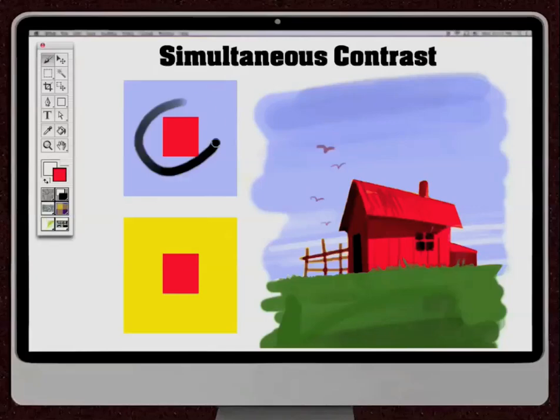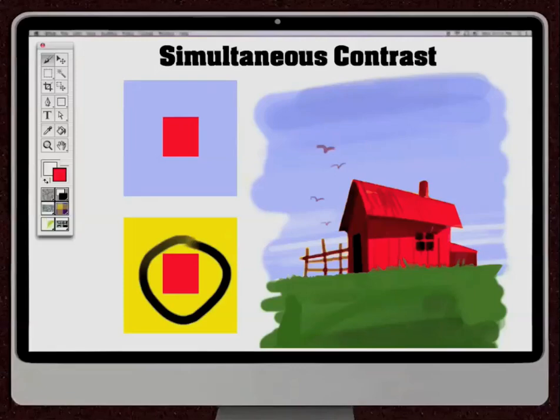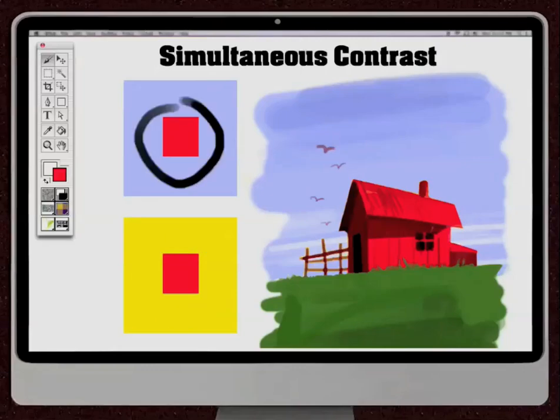This red appears somewhat different than this red here, seen against the yellow background. Here, the red appears a little warmer, leaning a little toward orange. But again, it's just a slight change.